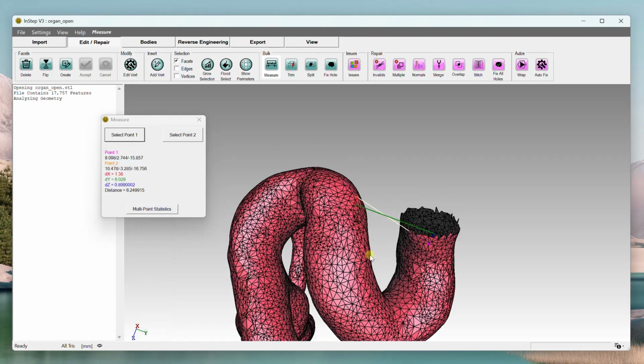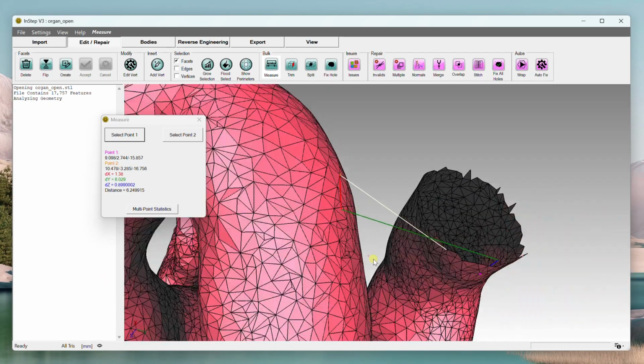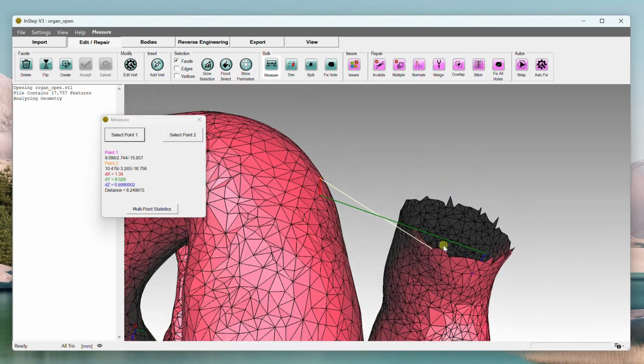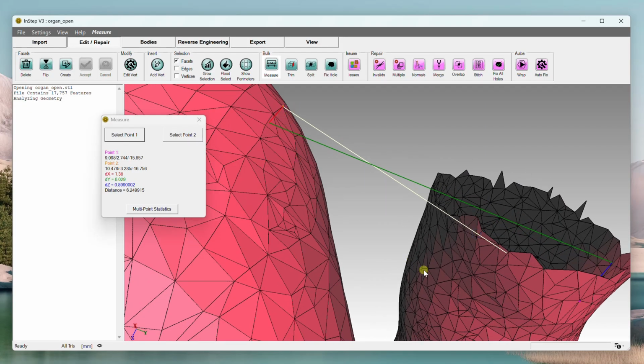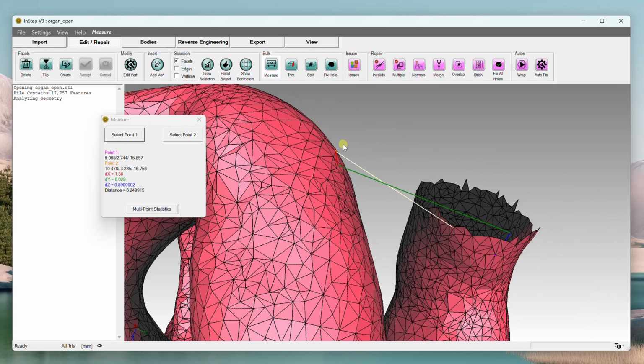And okay, and now we get this interesting display. So we have a blue line, we have a green line, we have a red line. This corresponds to red, green, blue, X, Y, Z. So this is the X coordinate, this is the Y coordinate, this is the Z coordinate.